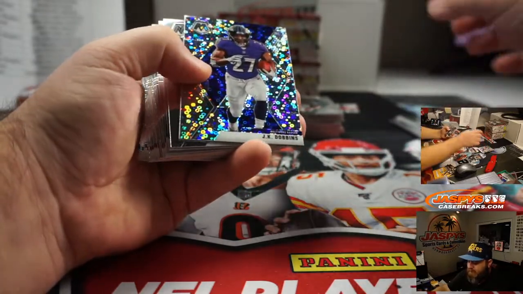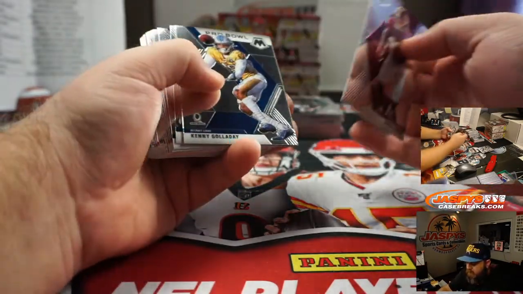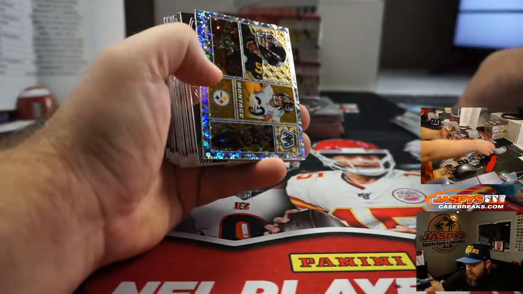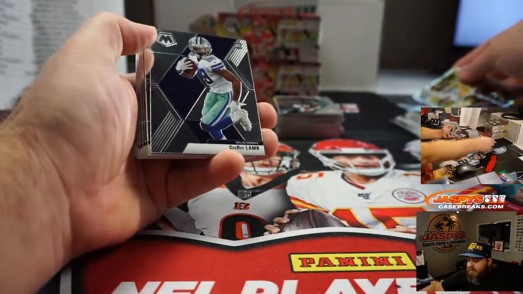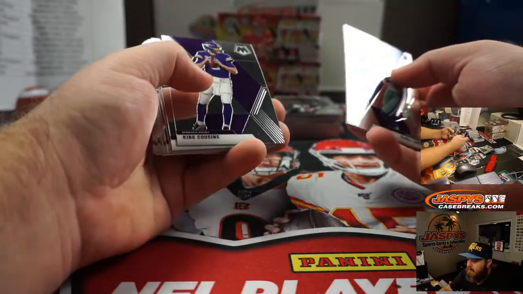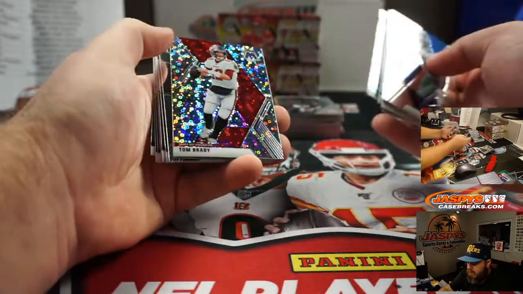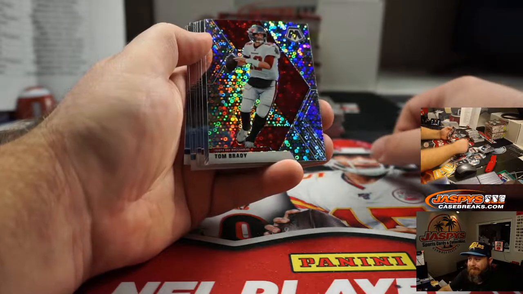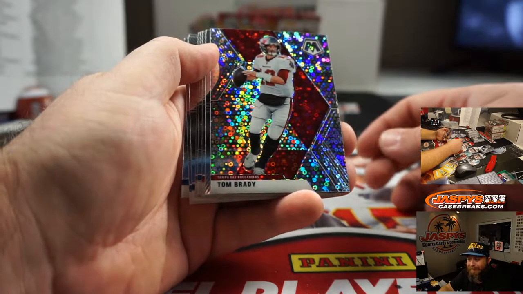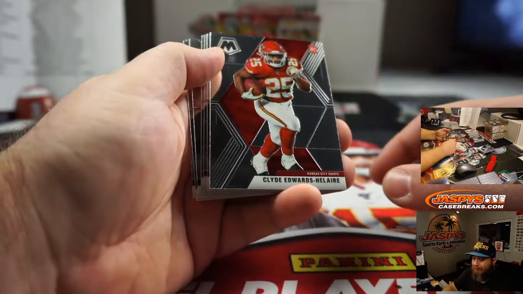J.K. Dobbins, No-Huddle, rookie, Baltimore Ravens, Rhea Mitchell. That was a late pickup by her. Thank you very much, Rhea. Congrats. T.J. Watt, No-Huddle, Montage, going to the Steelers, Ollie. Damn, Chris. Tom Brady. No-Huddle. Holy hell. Go ahead and put that there.